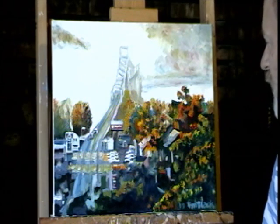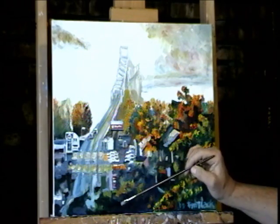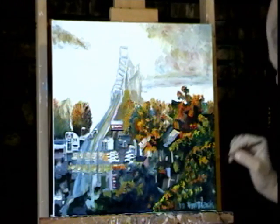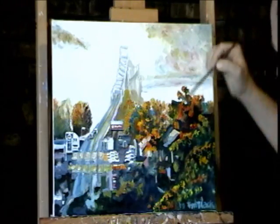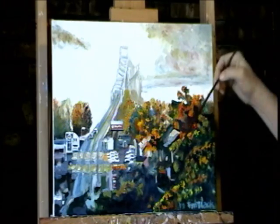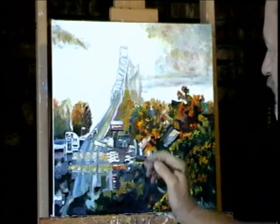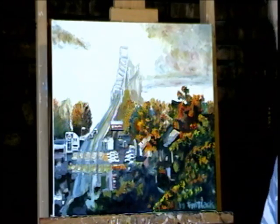It's just pretty simple. I've looked for shapes of colors. I've got shadow that's basically a big shape, so I do that fairly dark. Then on the edges the light comes down and hits the colors of the trees, so I use my yellows and oranges to show the light on this side. And you can see I have a little gas station here - I haven't put a lot of detail in there, but you can tell it's there.